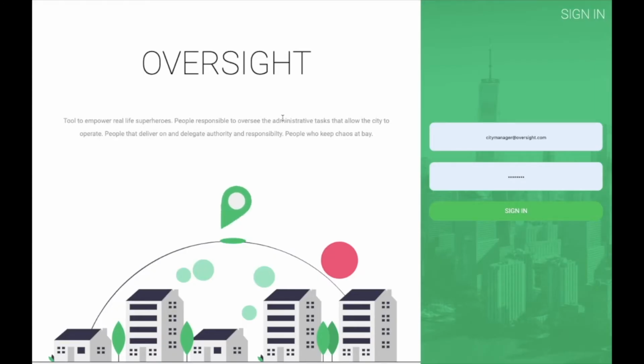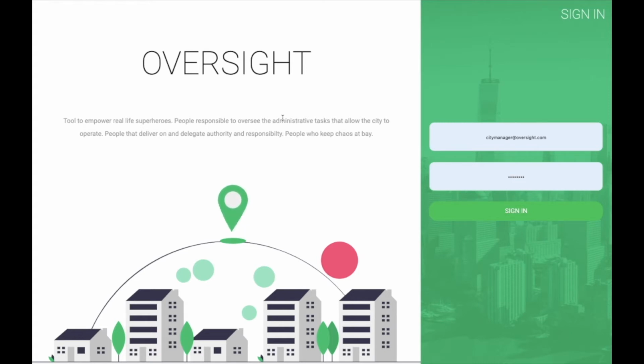In this section, the User Management module and System Alerts module will be discussed. First, we'll discuss user management. For our project, we have two user personas. First is a city manager and the second is a service provider. City managers have access to all the features of the application. The service providers have restricted access to the service they are responsible for.